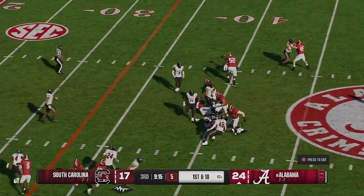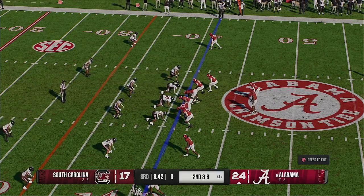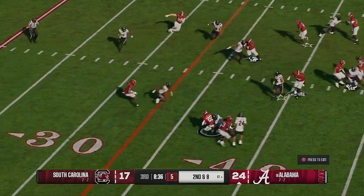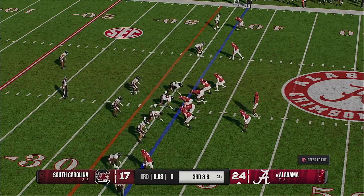On the run, it's Young. And I think they'll give him 2 on that one, 2nd and 8 coming up. Tried to pound it on 1st down, now back to the line. They'll run it out of the shotgun. A solid pickup there before the defense is able to make the stop. They've been able to control the ball. This is the 7th play of the drive.